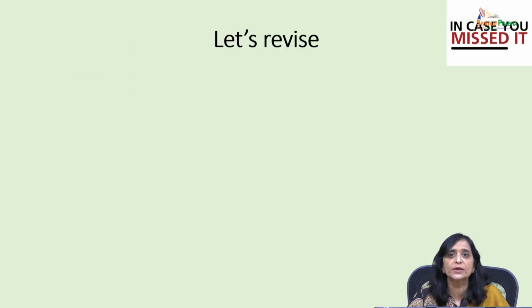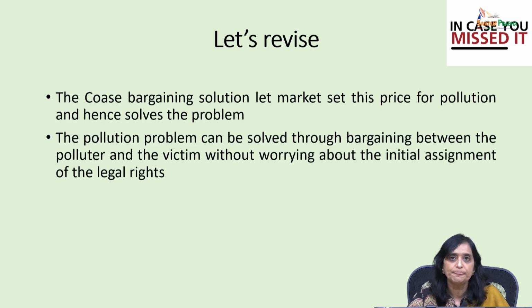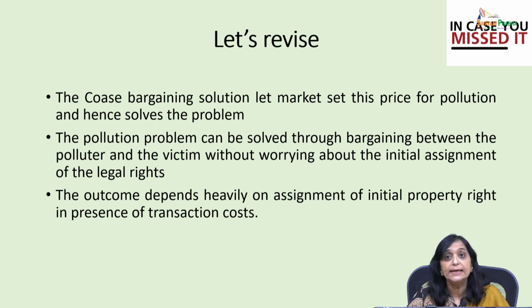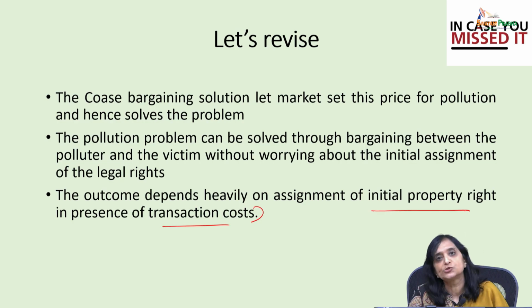So let us just do a quick revision of the Coase theorem. We have said it is a solution which lets the market set the price for pollution and hence solves the problem. It says that the problem of pollution can be settled through bargaining between the polluter and the victim without actually worrying about the initial assignment of the legal rights. And then it says that the outcome, however, actually depends on the initial property rights in case of transaction cost. That is, the person who is willing to pay more should be given, or the person who is damaging more should be given more transaction rights. So that is what the Coase theorem is. I hope you have enjoyed it, and thank you so much.